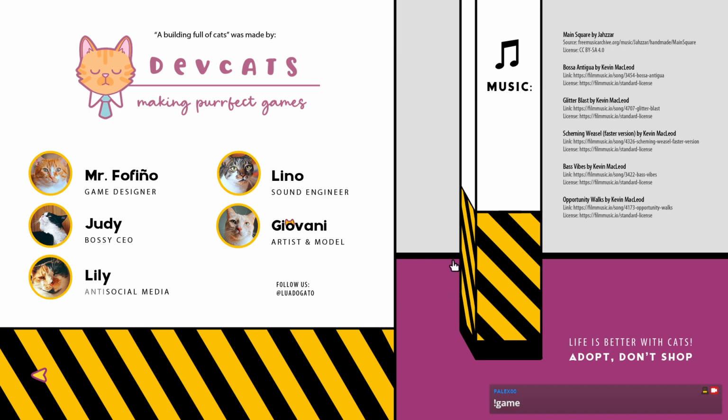Stop, don't shop. That's right. I wish I could have a cat. I'm allergic to cats, which is very sad. Where is the last one? How to pet a cat? How to spell cat? Oh, cat locations. Complete guide. All right. Adopted in Steam's worst achievement.